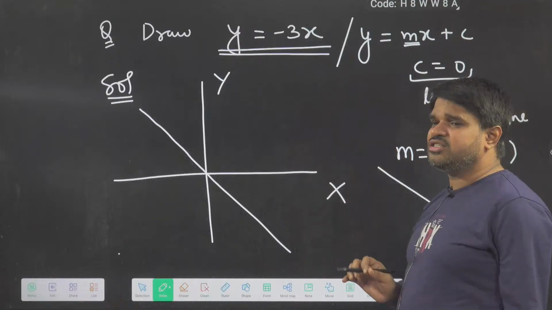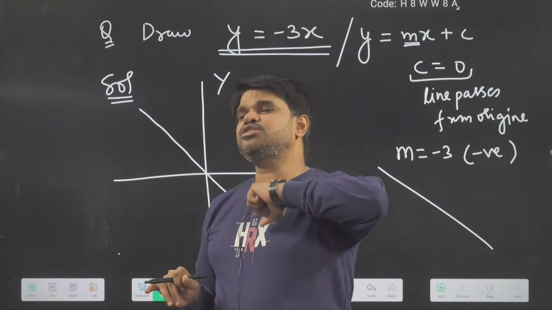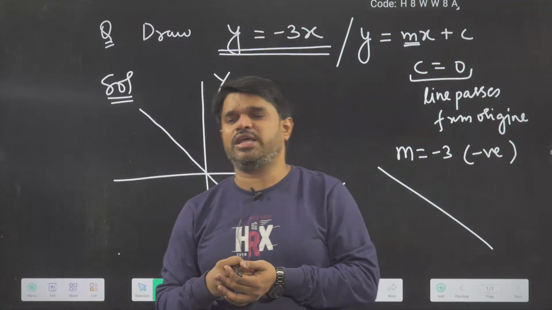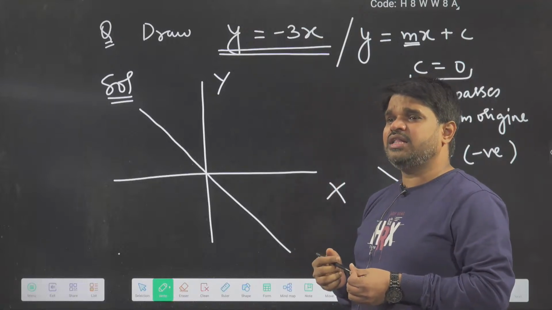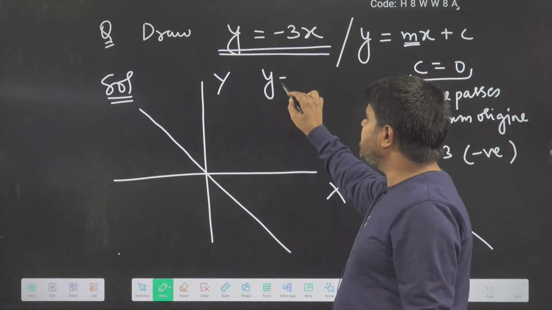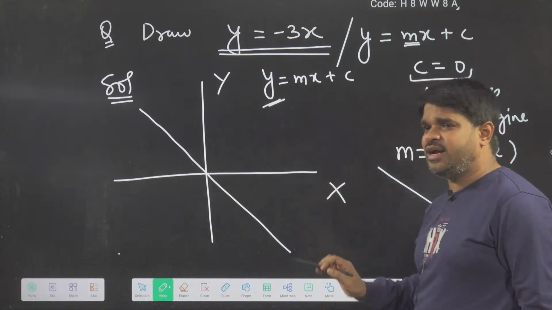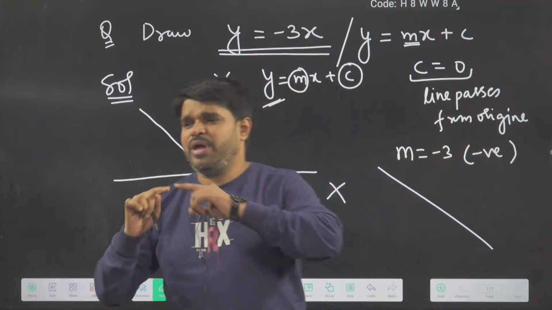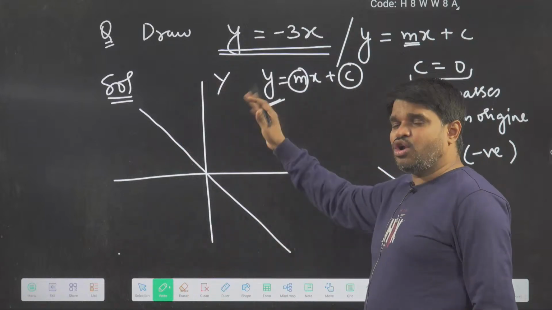Yesterday we discussed slope intercept form, so we had enough discussion. Last question I am giving you, then we will proceed further. Before that, let me give a quick recap. Whenever any equation is given, we should always convert it into which form? Y equals mx plus c: y alone on one side, everything else on another side. We will see the slope and the y-axis intersection point, and based on them we will draw the graph.